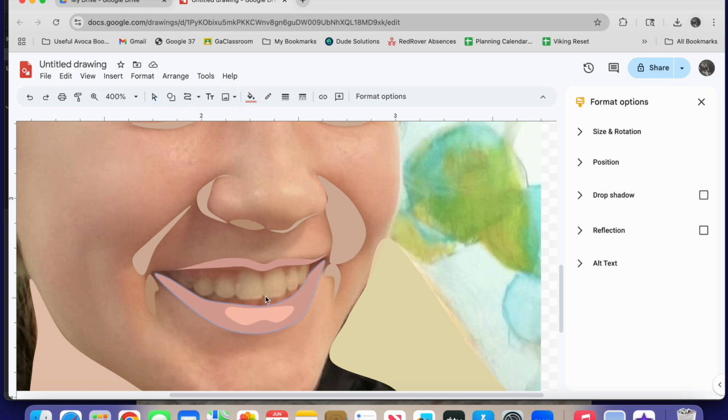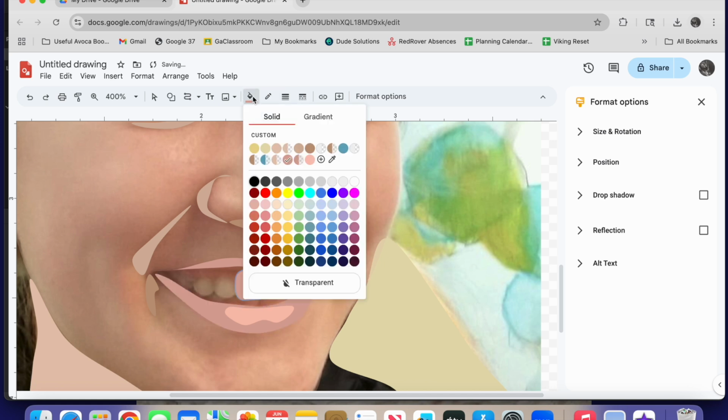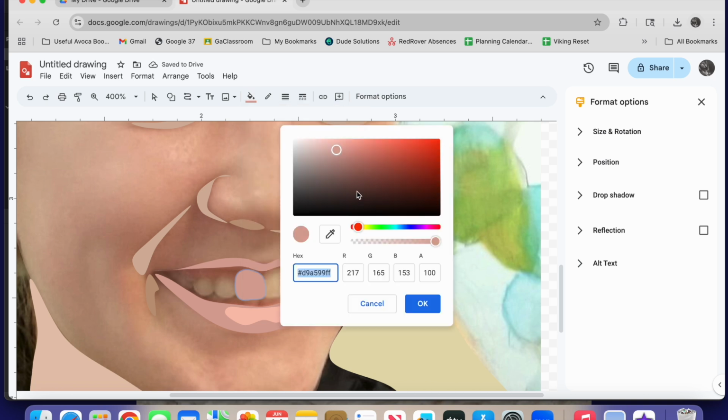All right, let's tackle the teeth. The teeth are the tough part because we all want teeth to be perfect, but our teeth are very strange shapes. They are not lip color, so I need to definitely change this. It's going to be more of a whitish yellow. I don't want her to look like she has really yellow teeth. I think she'd get upset with me if I did that. But I am going to make sure that they're really pale, pale yellow.